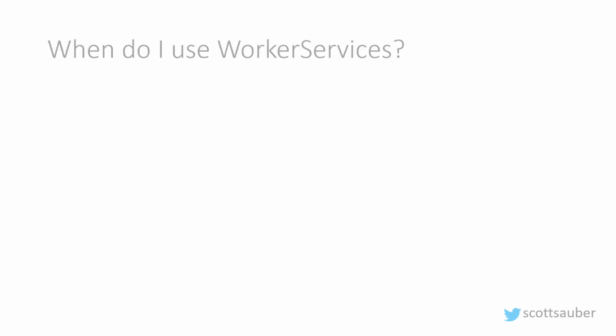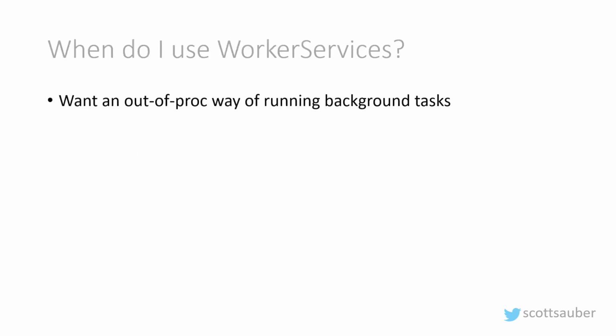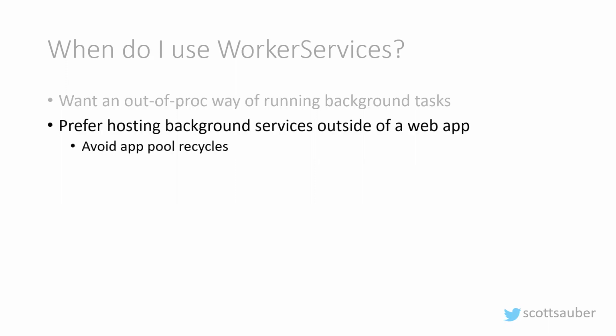So this is nice for situations where you want to run out-of-process background tasks. So maybe it's not tied to your web application, or it's too noisy. Like, we talked earlier about generating a million PDFs to email invoices to each one of your customers. This would be an example of running it out of process, away from the rest of your API or application. As well as if you prefer hosting background services outside of a web app.